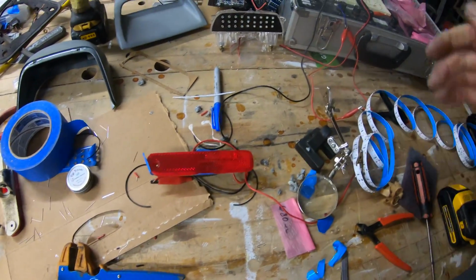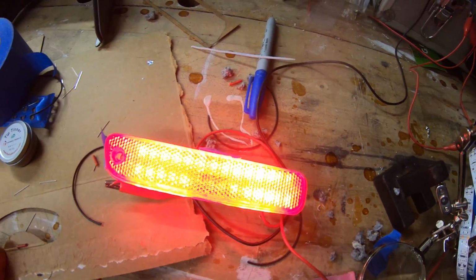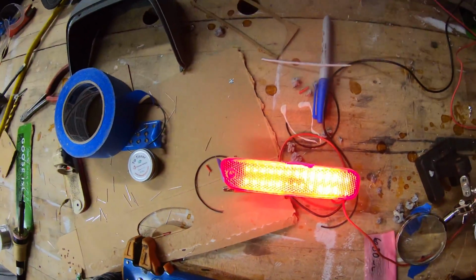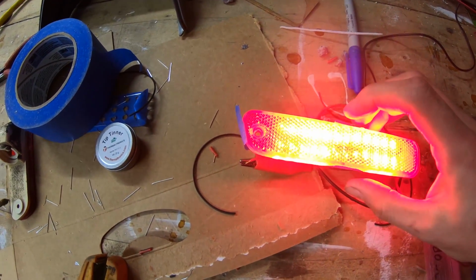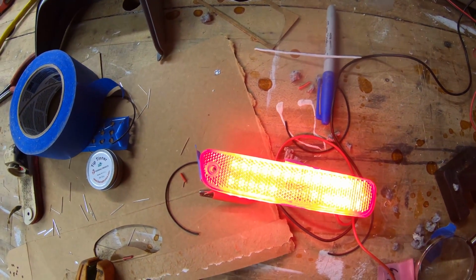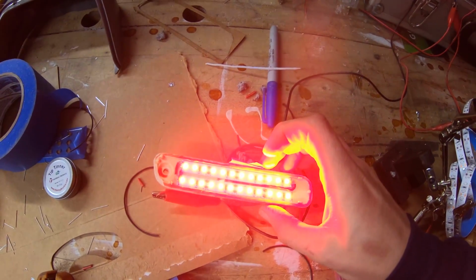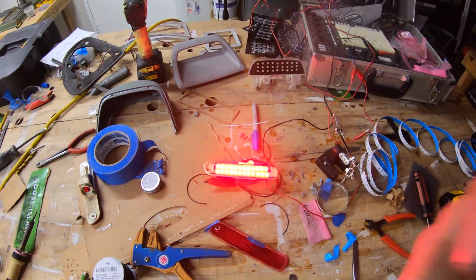So I'll show you guys what it looks like first. So that's the plan, that's the design. It's not really too bright. It doesn't blind you until you're looking at it from the top where it's not diffused. But since it's diffused and it's a little ways away, it's not actually too bad. So I think it might be okay. Might be okay with a little bit of dim too. But if I take this off, you guys can see exactly what I got going on. I just got two little strips here. So that came out pretty good, and I'm going to do that for the other one too.